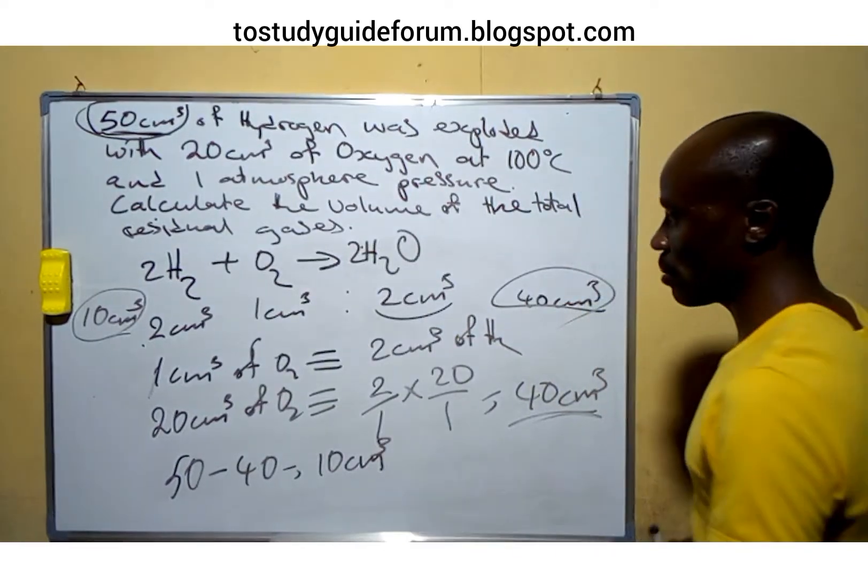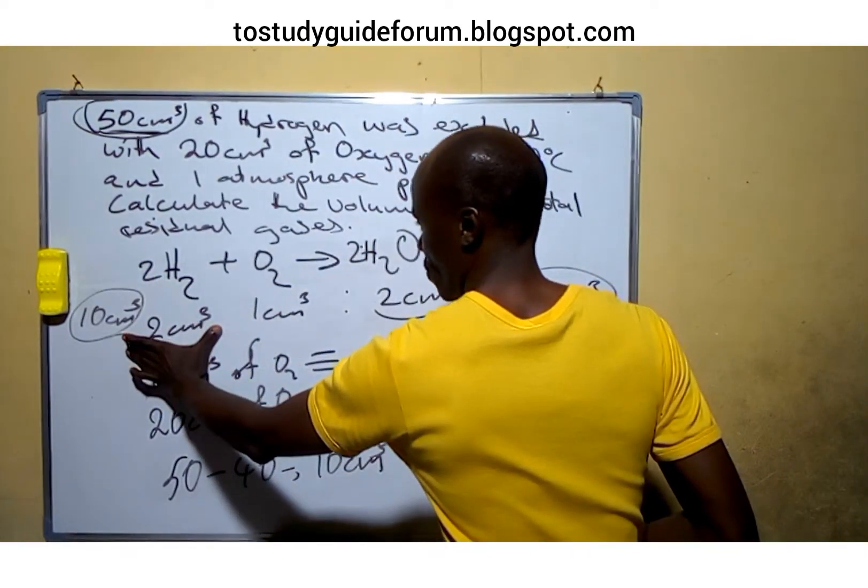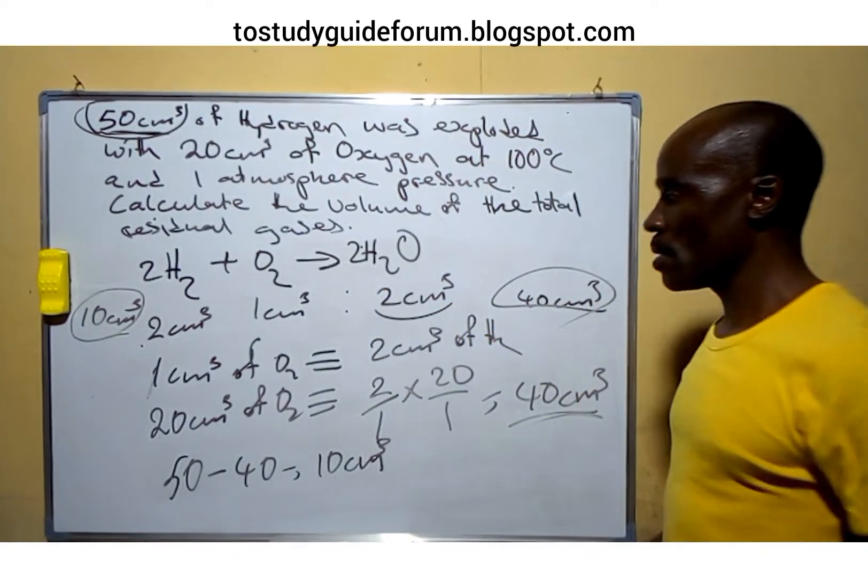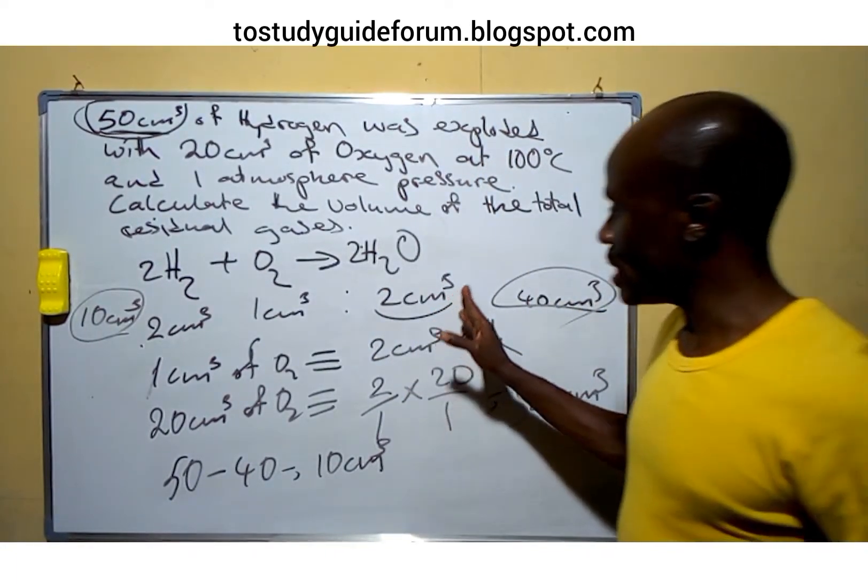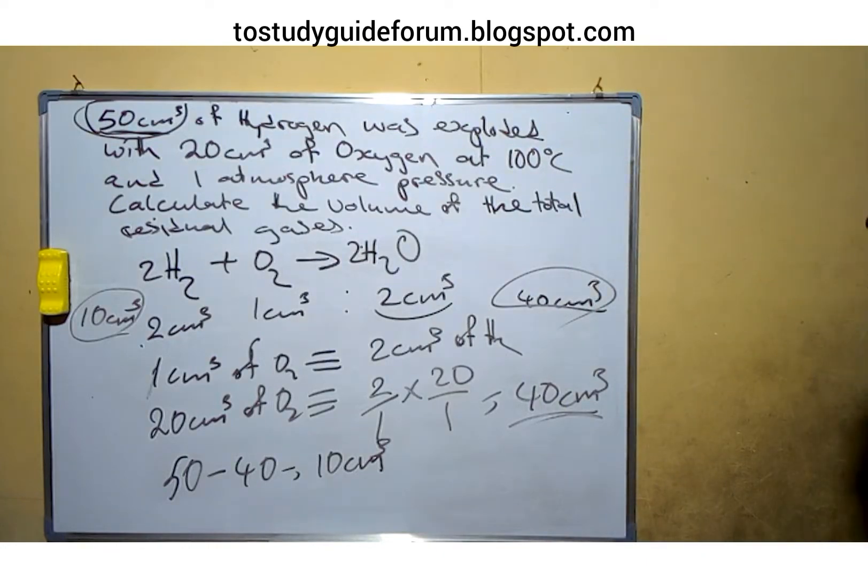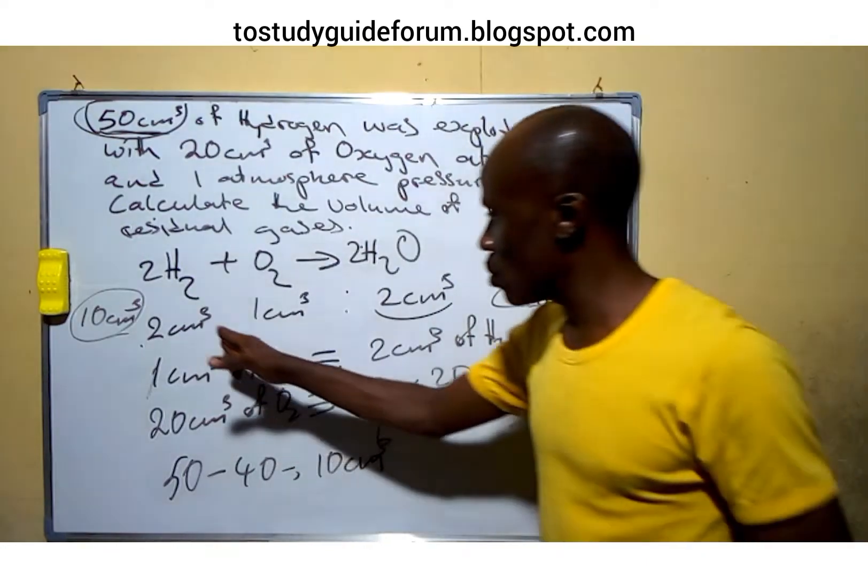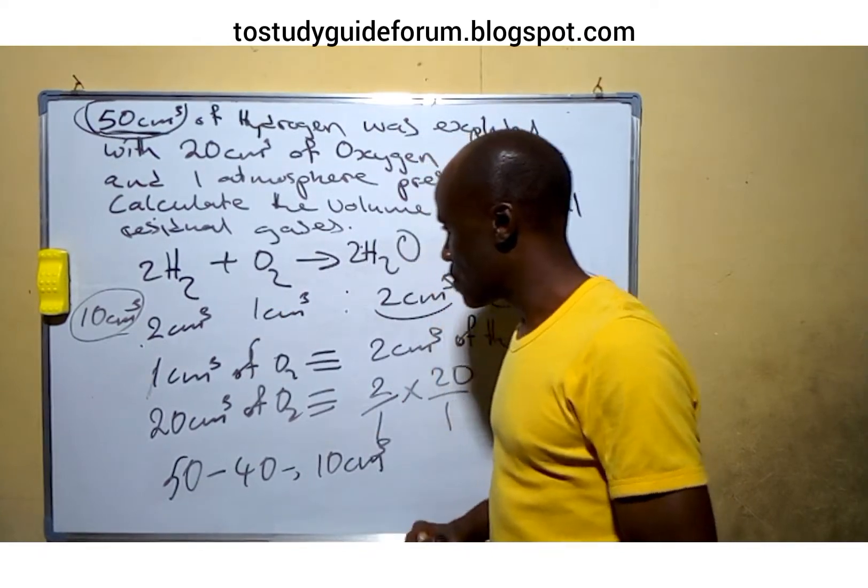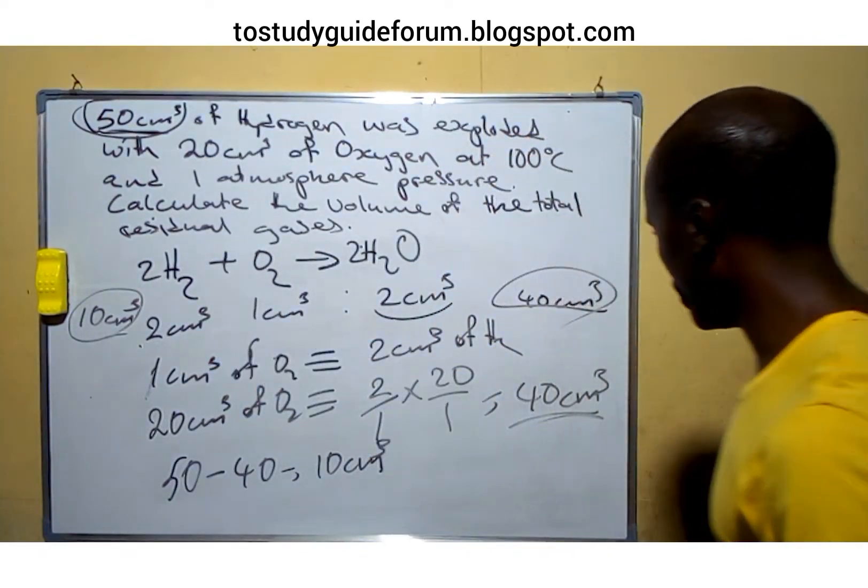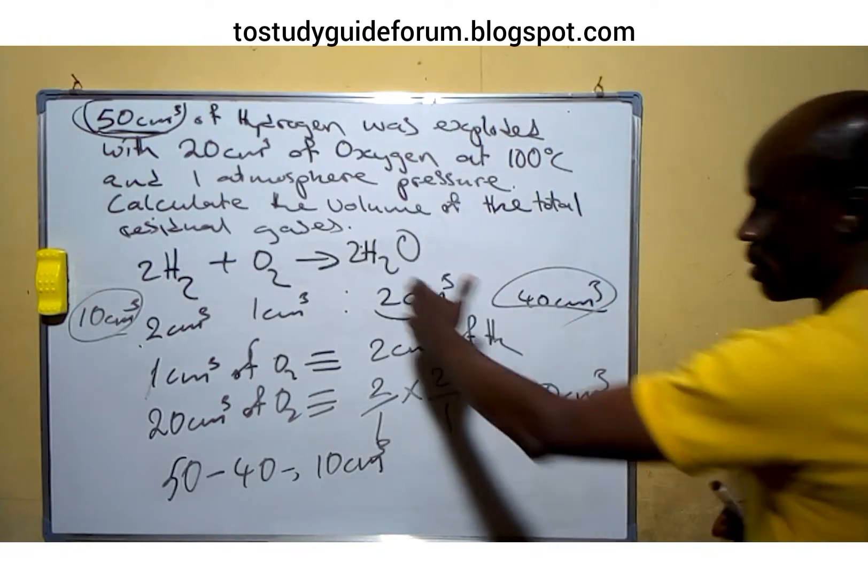Because based on that, it will maintain Gay-Lussac's law that states that gases do so in simple ratios with one another. You understand? The ratio of their volume will always be maintained from the chemical equation.